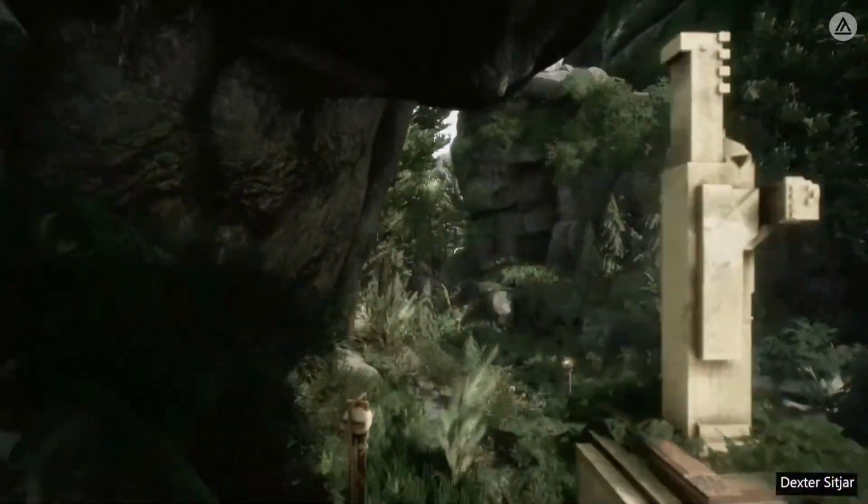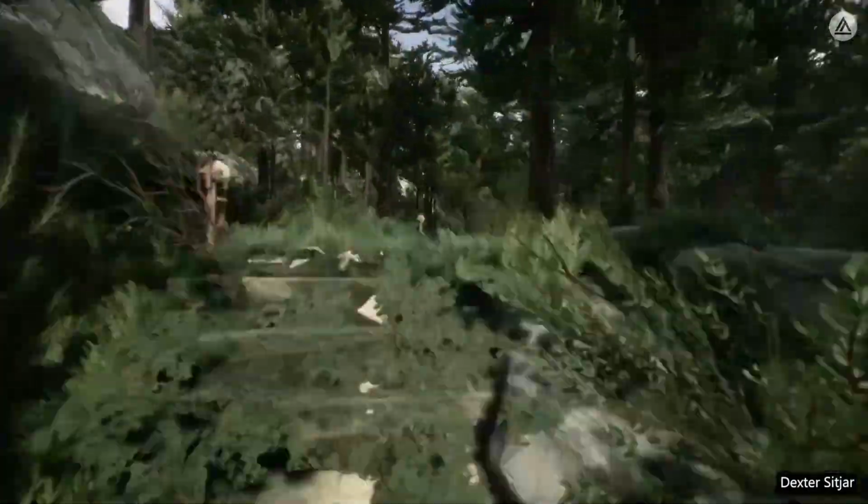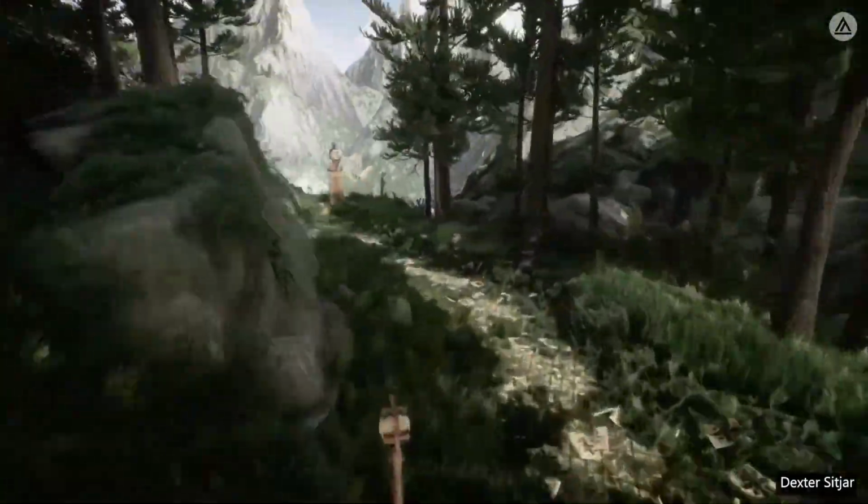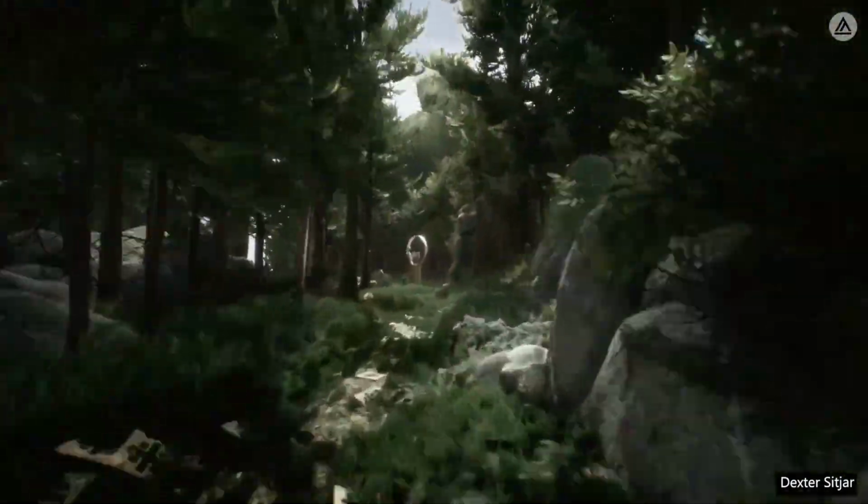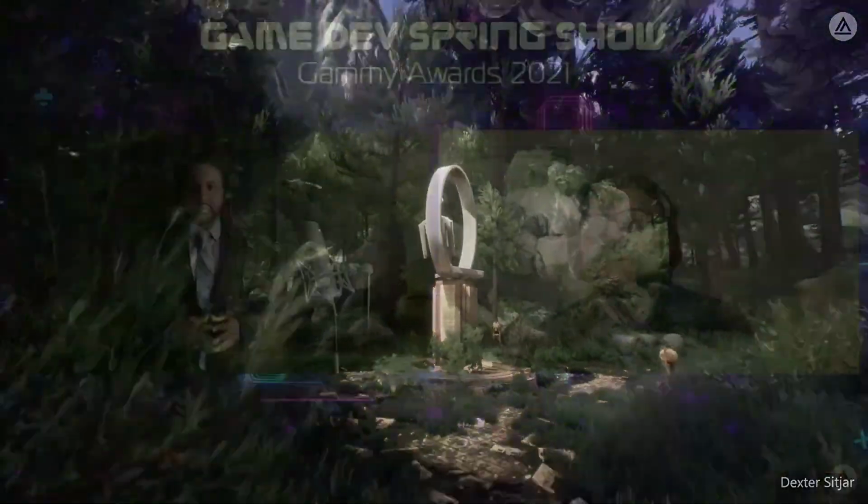And the winner for this year's category of exterior 3D environment art is Mountain Forest by Dexter Sitjar. Very, very nice. That was an awesome piece.